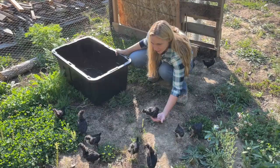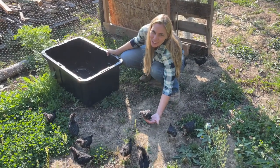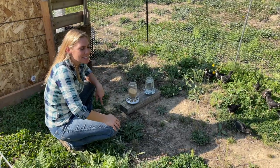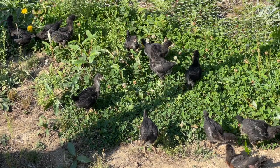There you go. Ooh, they got a bug already. They're not sure what to do. Got their food and water in here, guys, and so we'll just see how they handle it today.